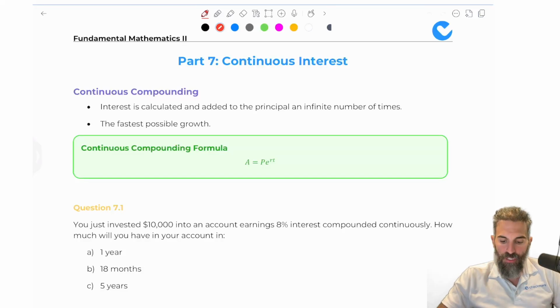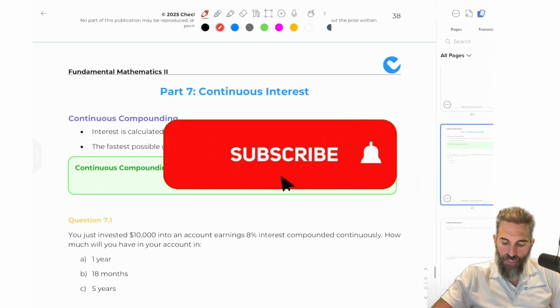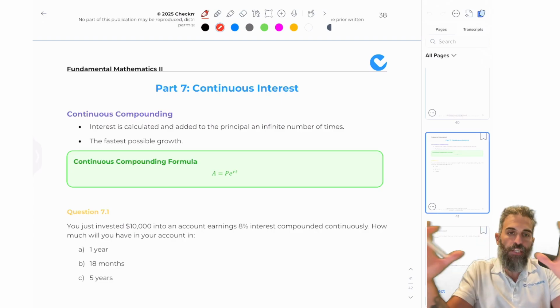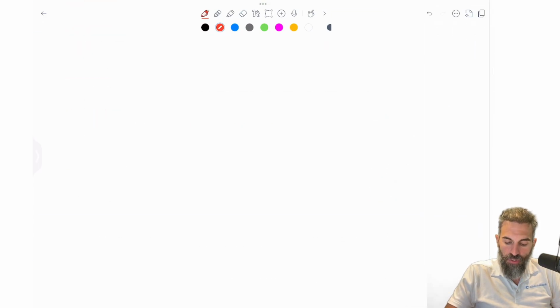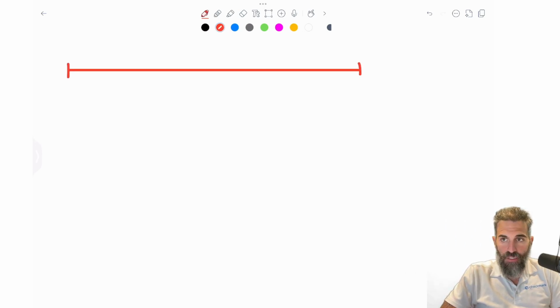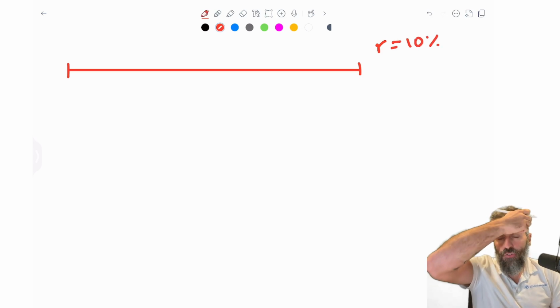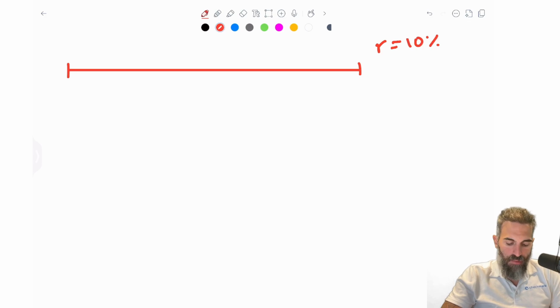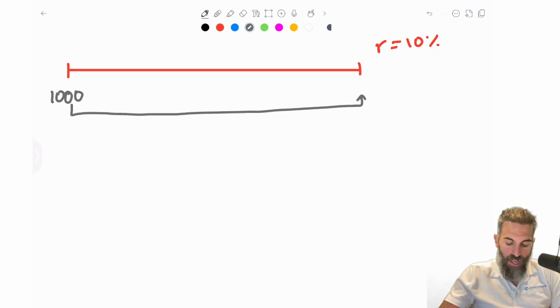What is continuous compounding? Well, we learn in basic TVM that compounding is taking the annual interest rate and dividing it into smaller periods. Just to do a little recap, this timeline represents a single year, so this would be 1 year, and your rate, let's say, is 10%. If you compound only once per year, the interest is calculated only one time per year. So if I put $1,000 today, nothing would happen, but after 1 year you would gain 10%, which is $100, so you'd have $1,100.